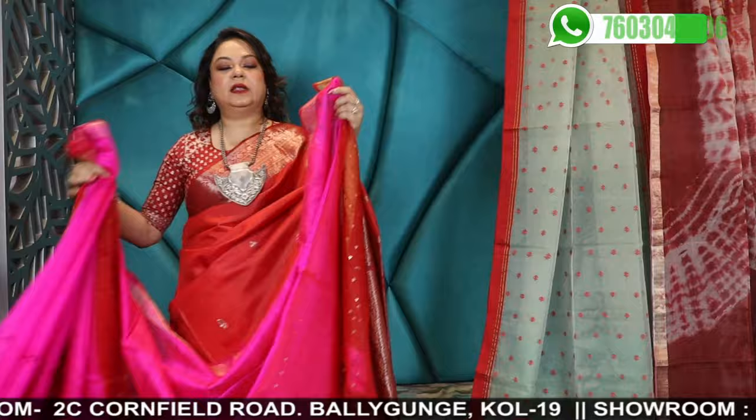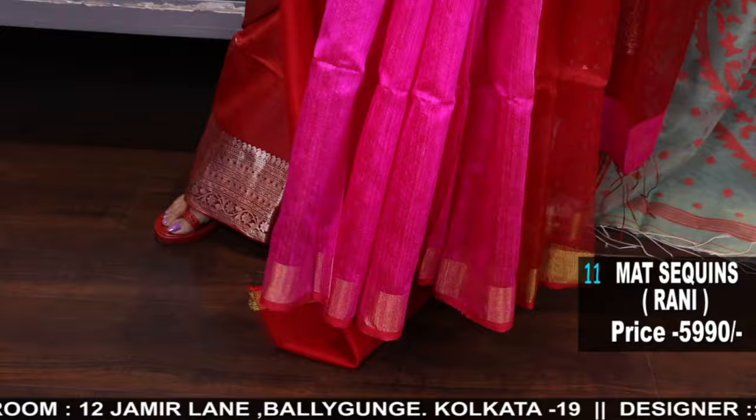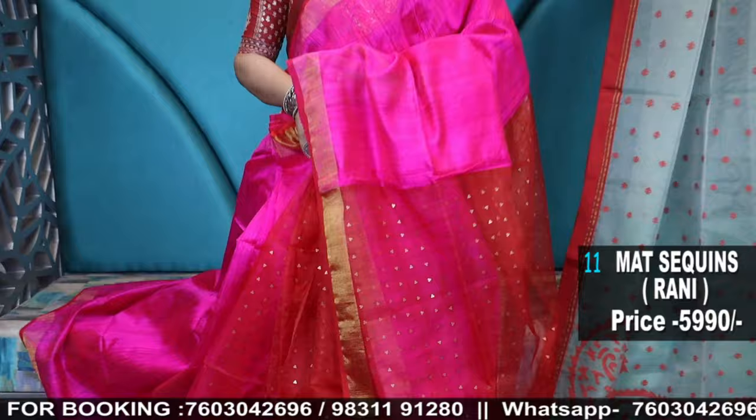Next one, weaving. Weaving saris, pure silk matka with muslin. Partly pallu concept, continuously I'll be showing you the colors. So many color options. This is the blouse piece in rich red, the color is hot pink, and this is the sari. See, pleat and palla muslin. So you have to wear a deep red petticoat, because the muslin part will be deep red color.